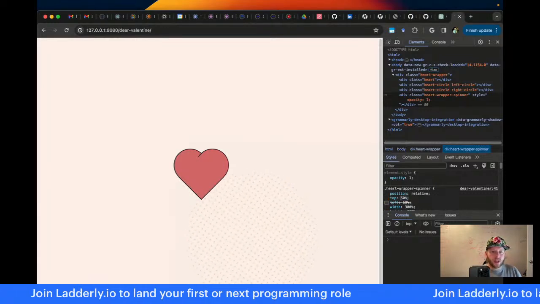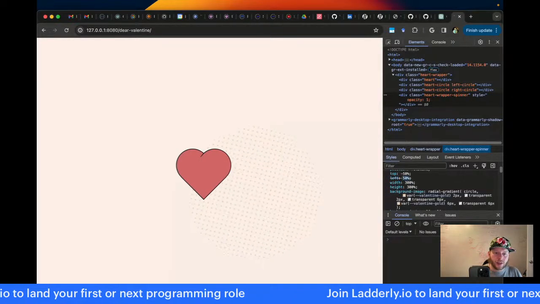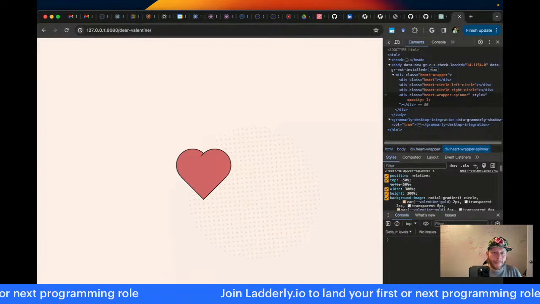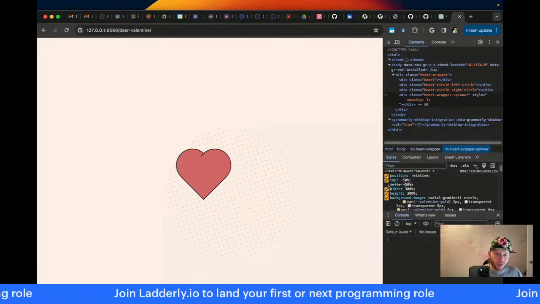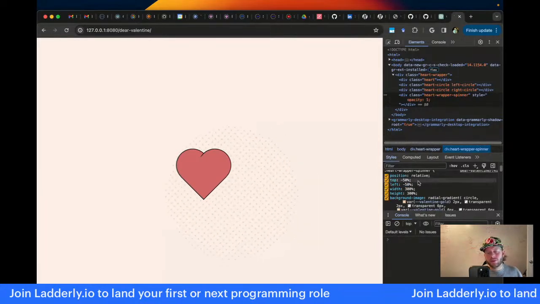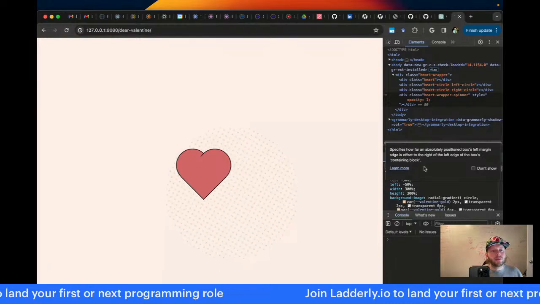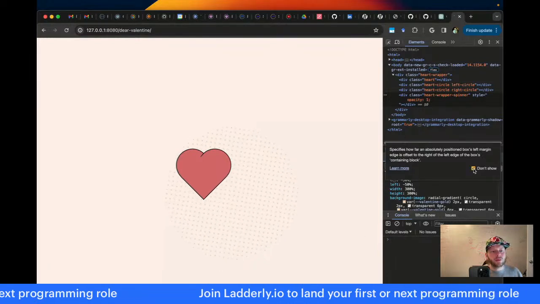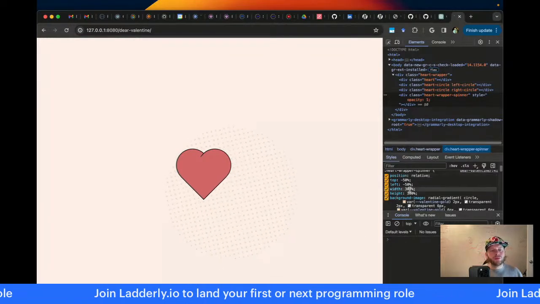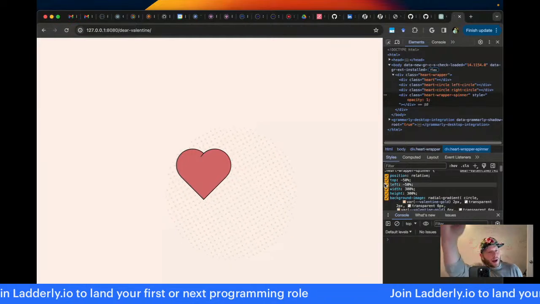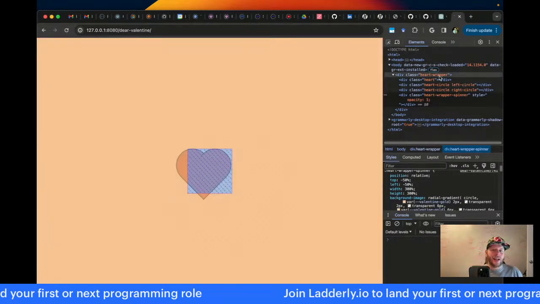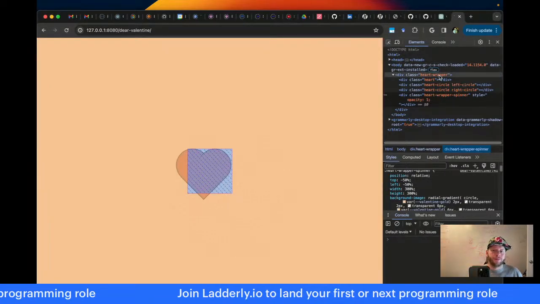So now that it's relative, it can be a minus 50. So absolute would be if we put it outside of the heart wrapper, and maybe we should.